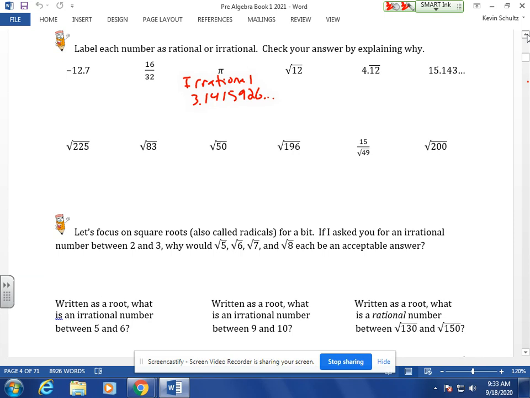Okay. How about one from the second row? What would you like to do? Which one would you like to do from the second row, Samara? The root of 196. Ooh. Is that a perfect square? Is there a number that when you multiply it times itself gives you 196 or not? We already said that 11 times 11 is 121. What's 12 times 12?